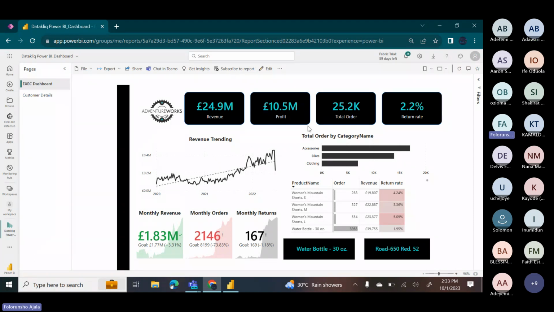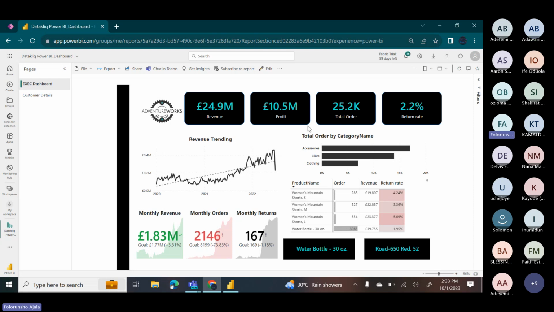So what is Novi Pro? Novi Pro is where you can do documentation for Power BI. It is mostly for Power BI. We have GitHub where you can do documentation. We have Novi Pro. Novi Pro is majorly for Power BI developers. When you are developing reports for Power BI, though I think they have added some other tools like Tableau, Excel, and SQL, but most of the time it is mostly Power BI developers that use Novi Pro.